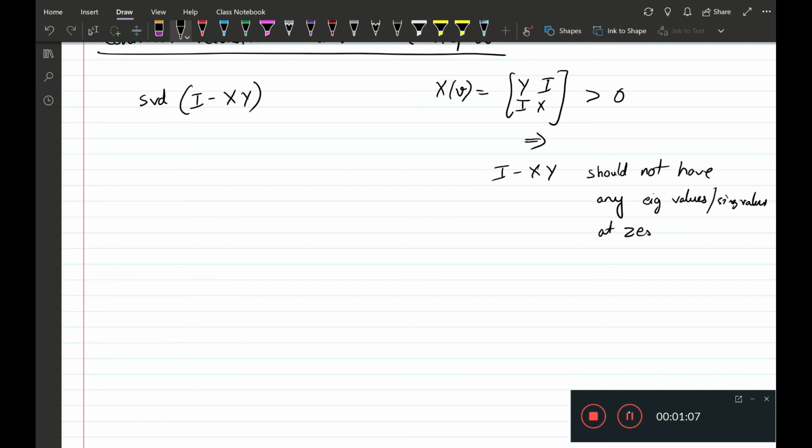at 0. But what might happen and what does happen in practice is that there are some eigenvalues or singular values that are very close to 0, and if this matrix is ill conditioned, if we factor this out into U and V transposed, which we then use to reconstruct the controller parameters, the controller parameters are not reliable anymore.